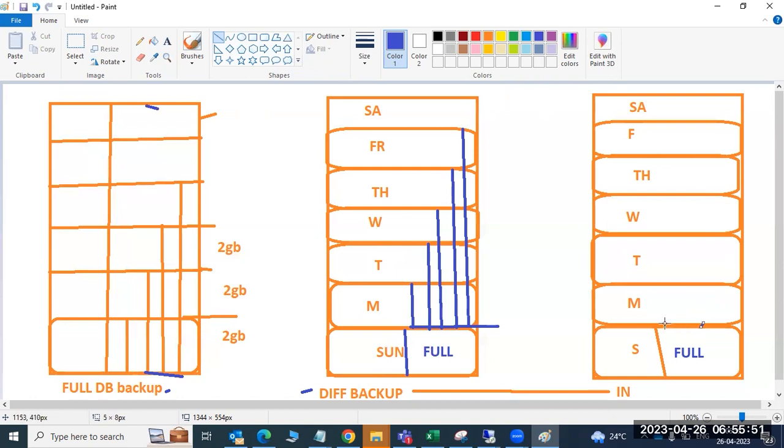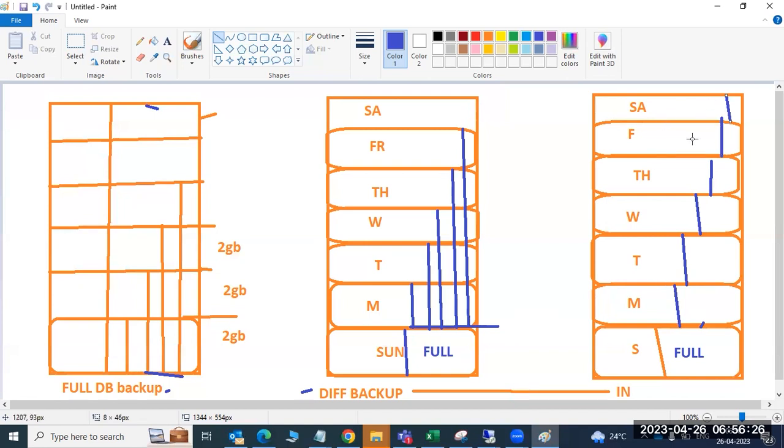So when you are taking the incremental backup, Sunday you have taken the full backup. Monday you are taking the incremental backup, so Monday it will take it out. Again, Tuesday you are taking, then Monday you have completed the incremental backup. Then again it will take only that particular day, meaning the last 24 hours. Whatever changes are completed, only those changes will be backed up. It's very simple. Incremental means whatever data increased after any backup, after the full backup or after the incremental backup, it will take the remaining.